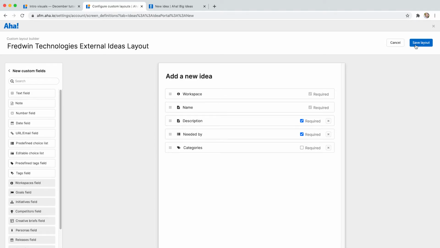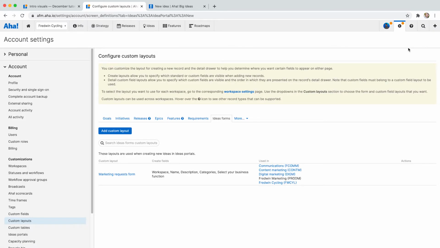So I'll click save right here to apply my changes because we did add, arrange, apply. Yep, we're good to go. Right back where we started. So once I refresh the page, my ideas form would be there. And now we've got something really valuable from the AHA Ideas portal. That's great. Okay, 2 record types down. We did initiatives, we did ideas. Let's finish up with features.